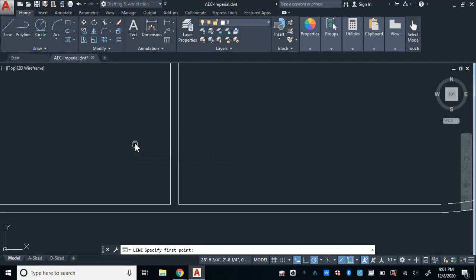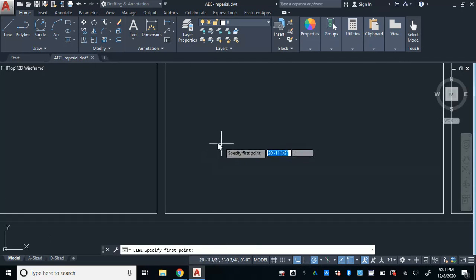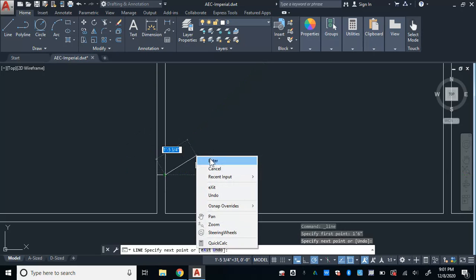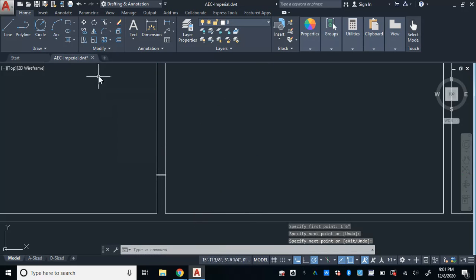So I'm going to do the door on the far left side first. And it says from the interior portion of the wall to the first part where the cutting would happen is 1 foot 6 inches. So from here, I'm going to go up 1 foot 6 inches, enter, and there is my first side of my door.